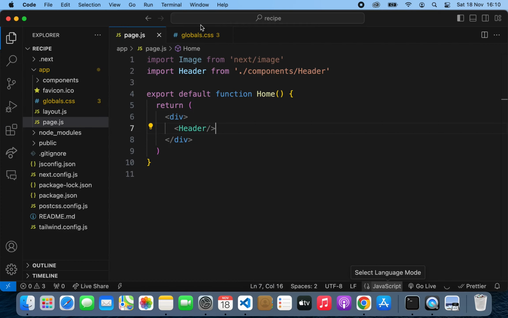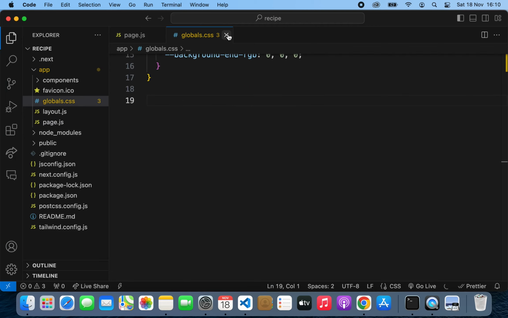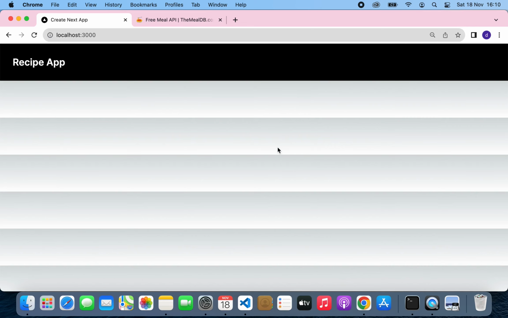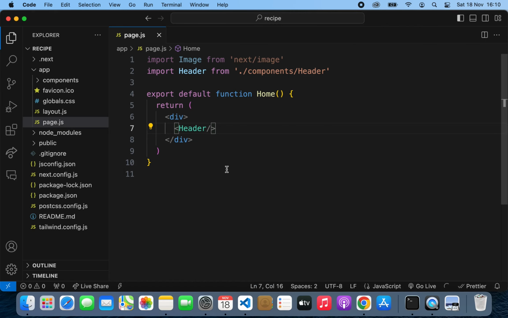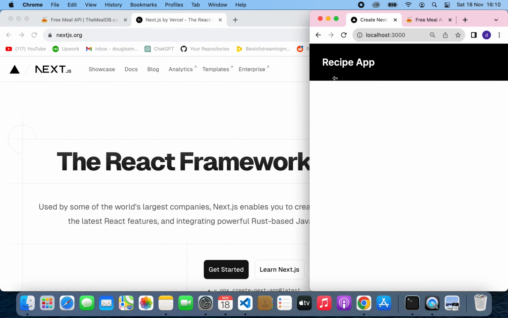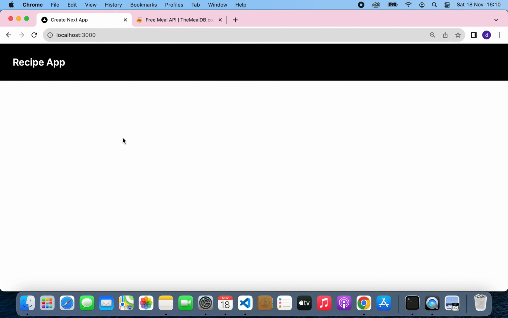The line that we removed from global CSS removes those lines because we don't need them. Let's just wait for it to reload. Okay, done. It's refreshed. So this is our header. It's responsive. Okay, looks kind of nice.